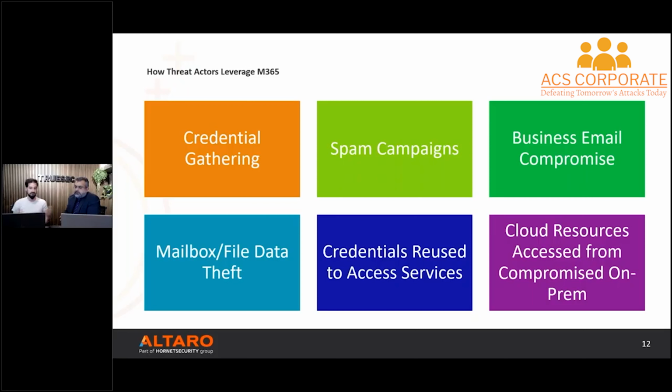Right. I mean, business email compromise, we kind of talked about. It's both the vector and the attack itself in a way, because you take over a mailbox, but then you stay within the mailbox context to launch the attack. And also the other way around, kind of going from an on-prem environment to cloud services. We see this a lot, especially with larger ransomware campaigns, where at first they take over the on-prem infrastructure, and then before deploying the actual ransomware, they do two main things. They actually do three, I guess.